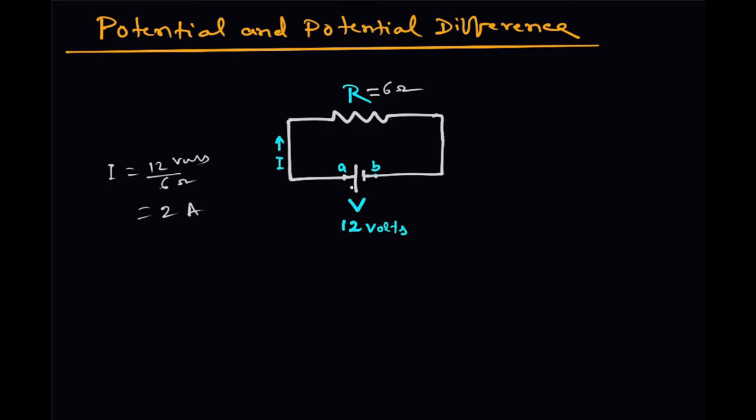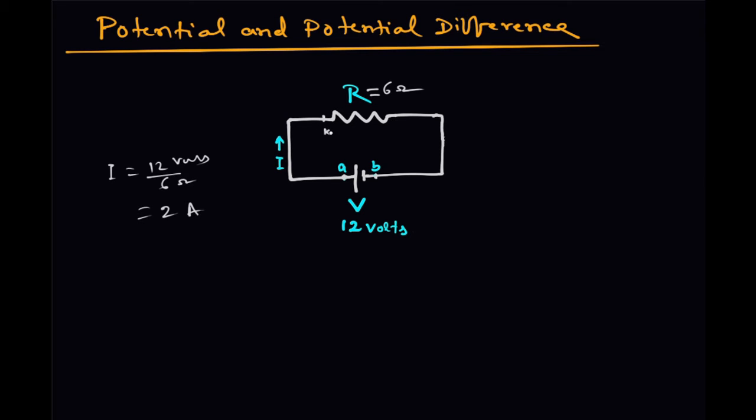No, that is not correct. It is not 12 volt. Similarly, you may say this is also 0 volt, but it is not 0 volt. Actually, this 12 volt means this battery is creating the potential difference between these 2 points. So the potential difference between these 2 terminals is 12 volts, and this terminal is directly connected to this terminal of the resistance, and this negative terminal B is directly connected to this.